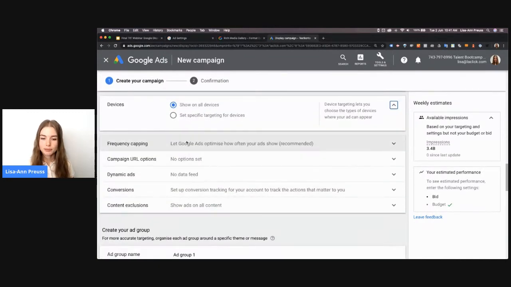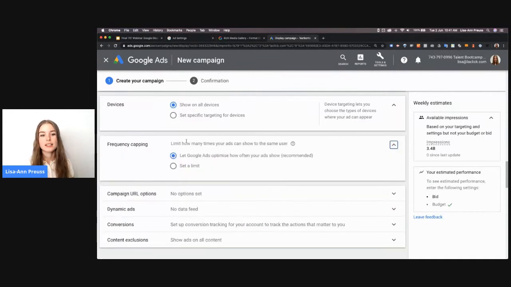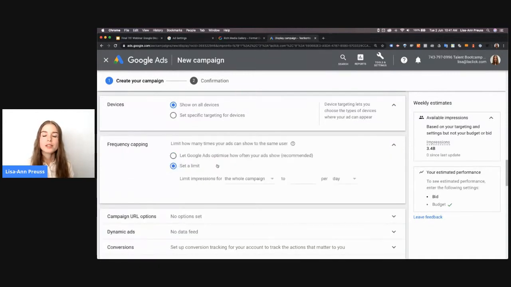Frequency capping is also great because, let's be honest, you don't want to have your users see this ad non-stop. So what I'll recommend to do is set a limit for the impressions for the whole campaign to about 7 times per week.